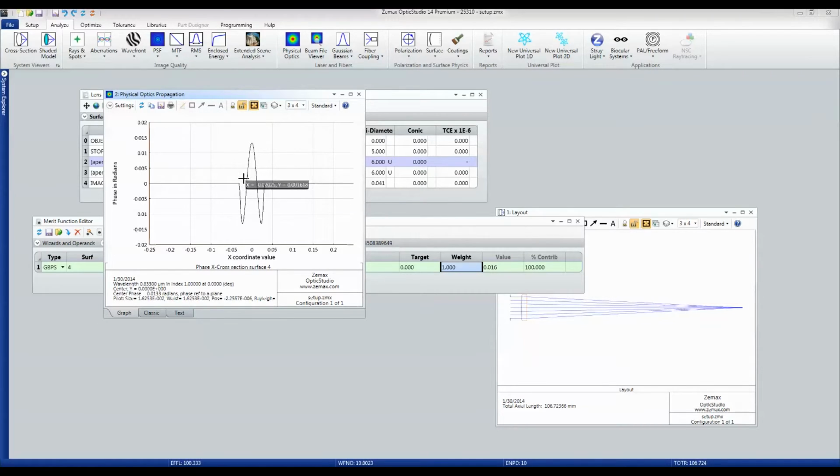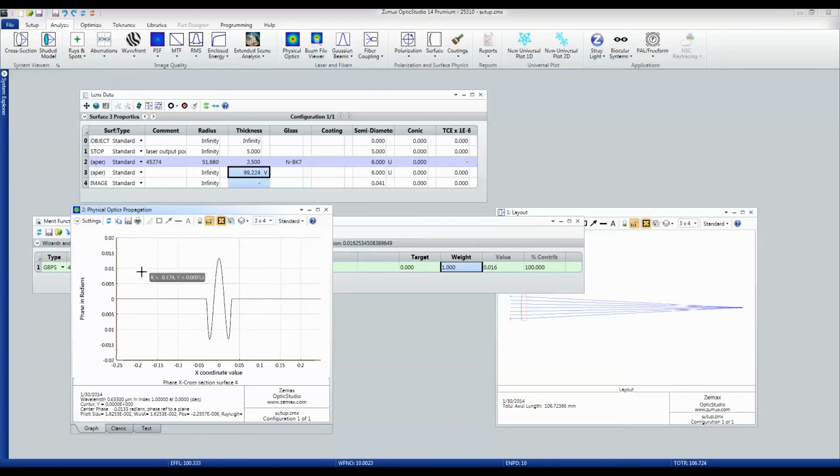And that's really useful. This is showing me that I'm getting something like, well, this is 0.015 of a radian. So this is something like lambda by 75 or so here. So this is telling me what the aberration of that beam looks like, and you can see that it has the Gaussian shift up here, a basic focus type of shape, and then spherical aberrations bring the phase back up to zero here. So that's how good my lens is. Just remember that this is about 0.01 of a radian right here.